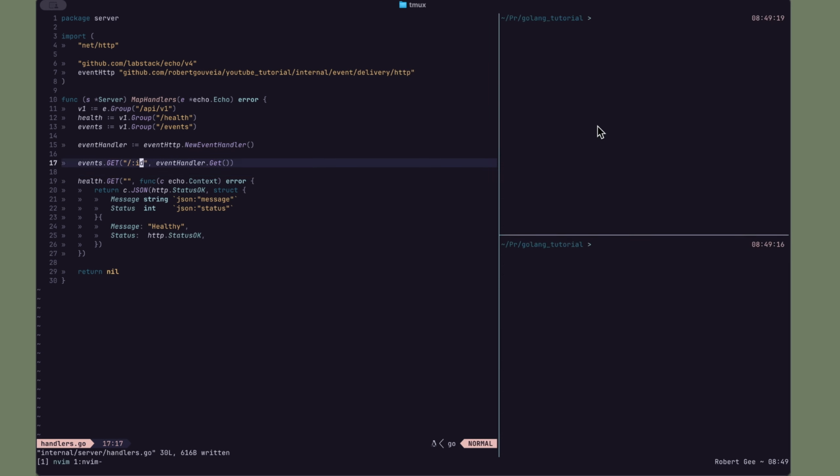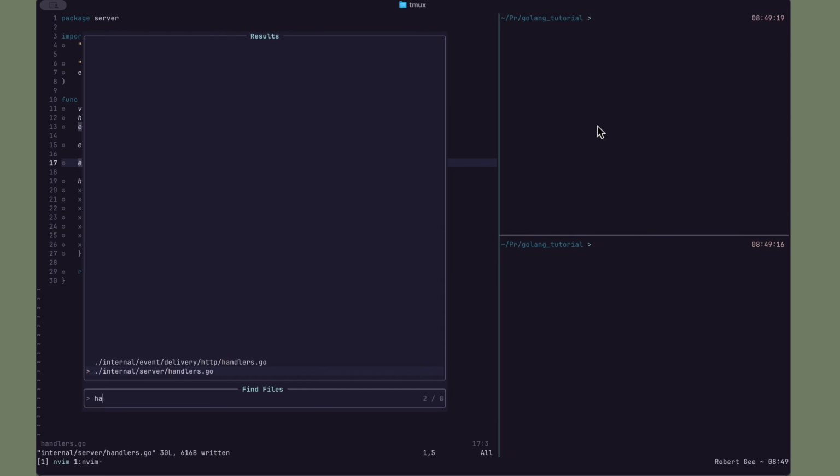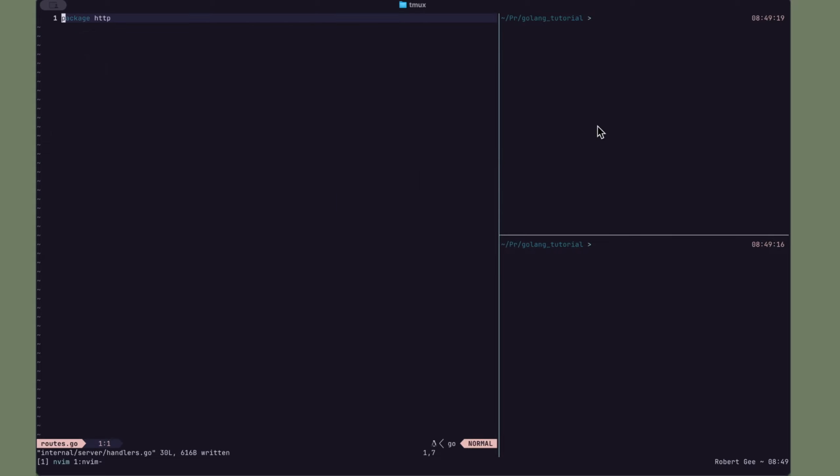Now I don't know if you guys see the problem here, but this is going to get massive. We're going to have all of our events inside this map handlers. So we are going to make a function to help us out here. So if we go back to routes in the event folder, we're going to make a new function called MapRoutes. And we're going to need an echo instance, obviously.